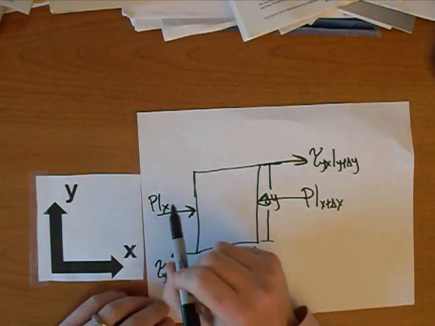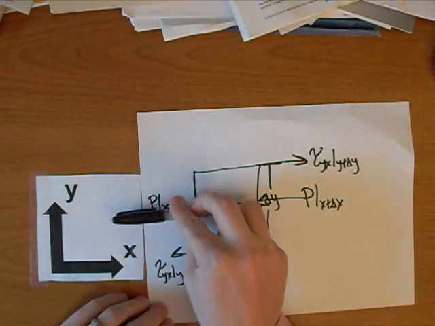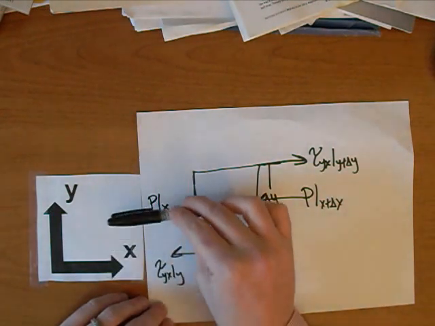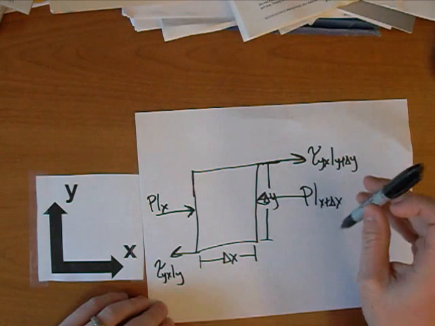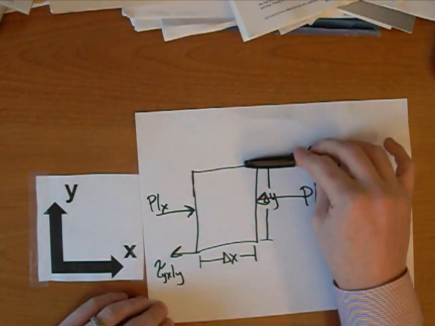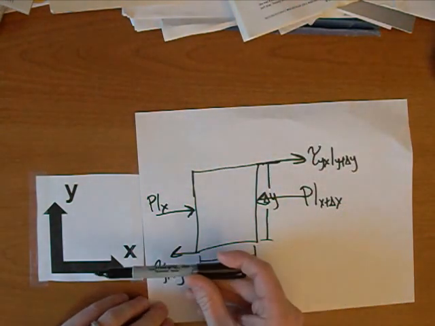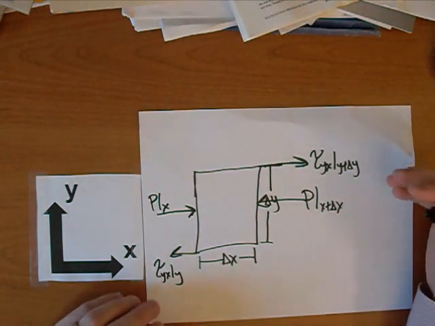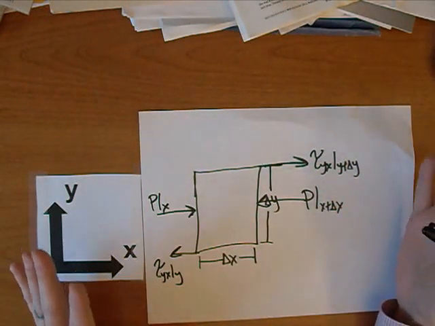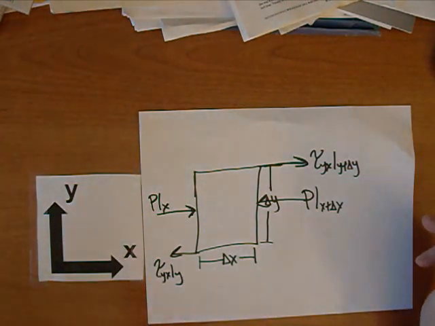And I've had a lot of questions about how do I know the direction of these arrows? Why am I putting the pressure arrow this way, this one this way, this shear stress arrow going this way for this top plate, and this one going this way? That's the main point of this video, I want to explain how we set up these arrows so that you can do your force balance.